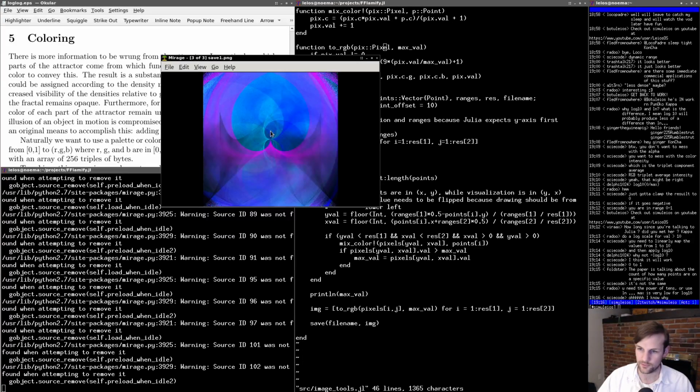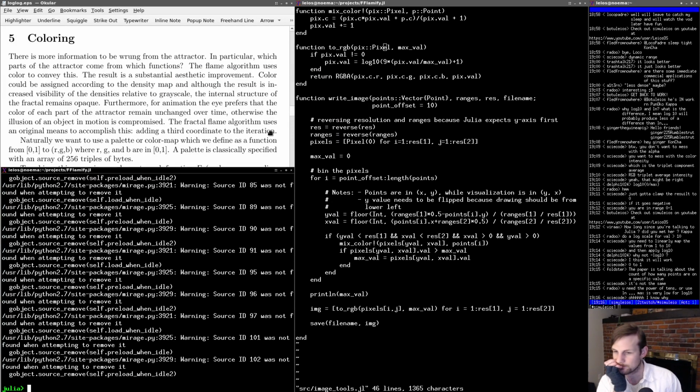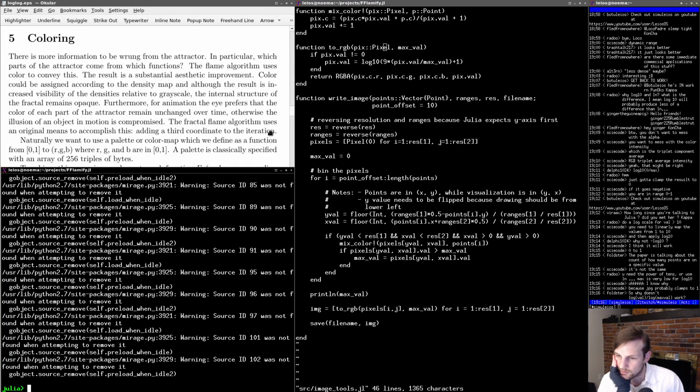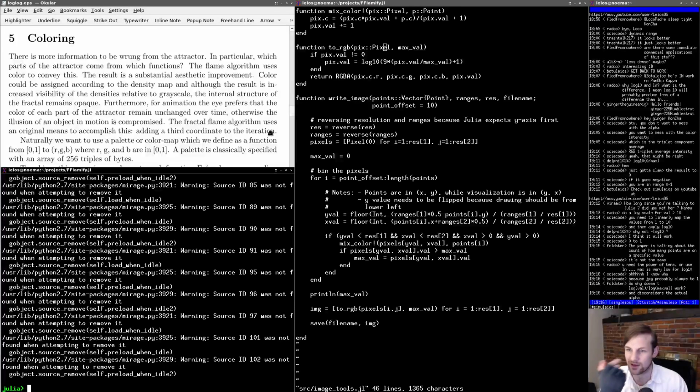I'm just using fewer points. You have power of 10s or use ln. Max is very low for log 10. I know why. Good. Because JPG probably clamps to 1. We're also clamping to 1. So log val over log max value work. So why doesn't that one work? I don't know. I tried that one and that one didn't work.